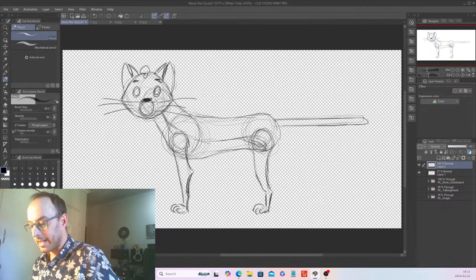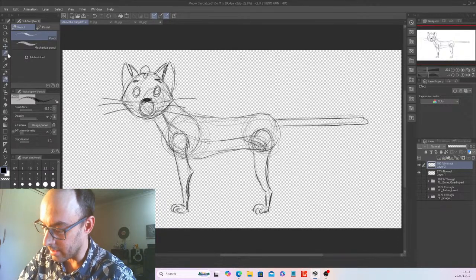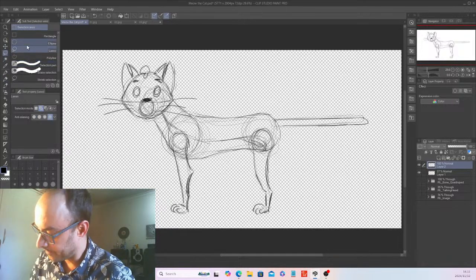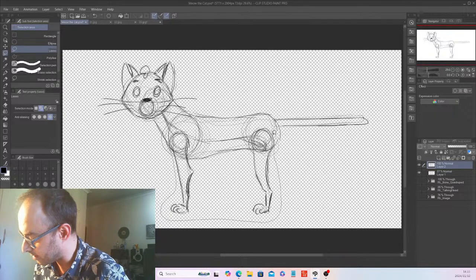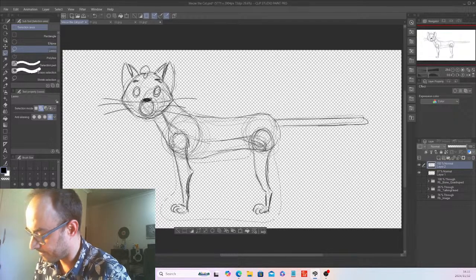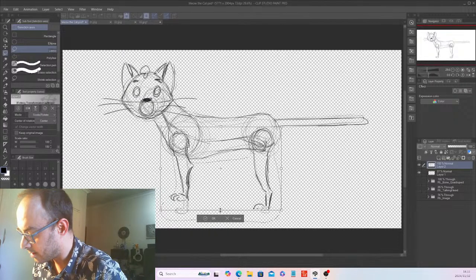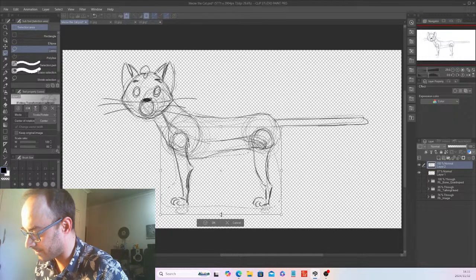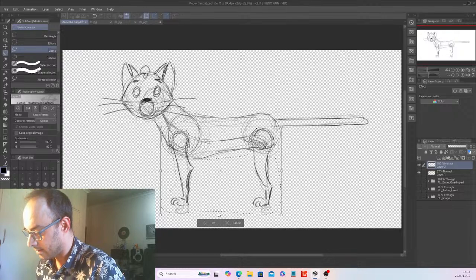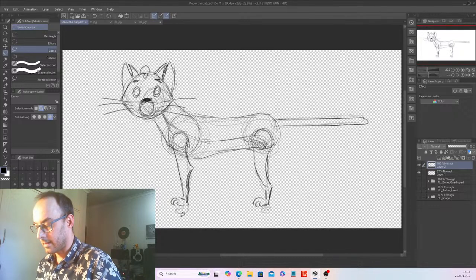Okay, so now this is basically the cat. So now I can say I think these legs are too long. I don't know if you guys agree with me, but I do feel these legs are too long. So let's just make it a little bit shorter, but I don't want it to look like a dog. So maybe roughly there. And I think that looks a lot better.